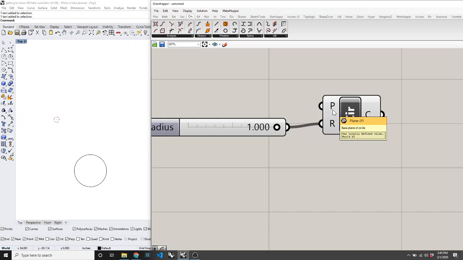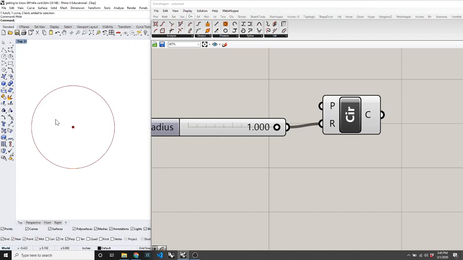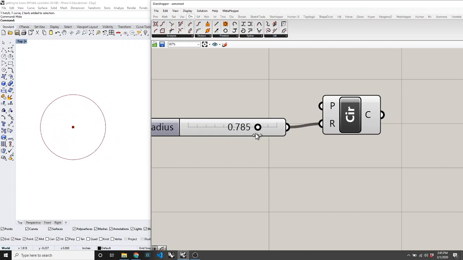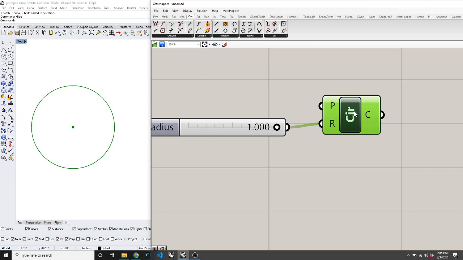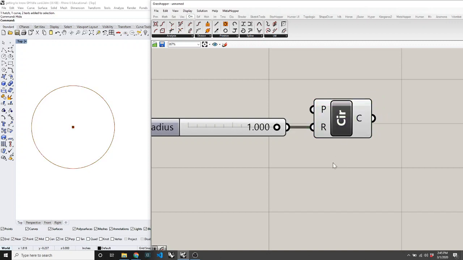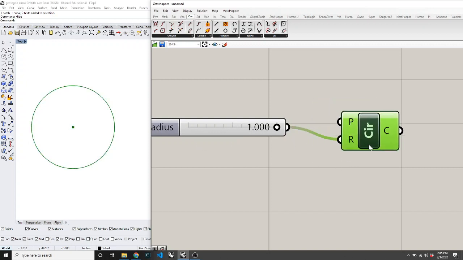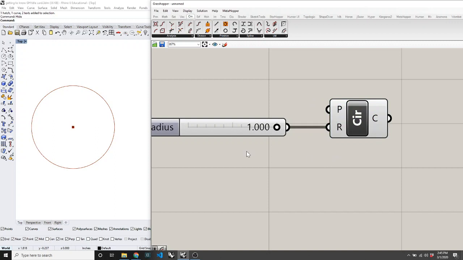And let's just zoom in here. I'm going to hide all my text. You can see that as I change the value of this slider, the circle itself is going to change. And this is another key component of how Grasshopper works, is that effectively any value that changes to the left or upstream of a component that it's wired to will change what happens with any downstream component. And we'll get a sense of this as we keep building.